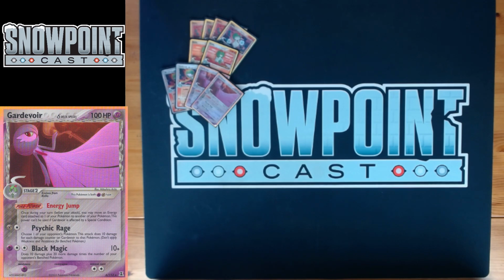So Psychic Rage, the less good one. It's still situationally got some solid pull. Metal Colorless, Psychic Rage, choose one of your opponent's Pokemon. This attack does 10 damage for each damage counter on Gardevoir to that Pokemon. So it's pretty solid snipe. If your opponent fails to knock you out, they hit you for like 80 or something, then you can snipe for big, which is really nice.